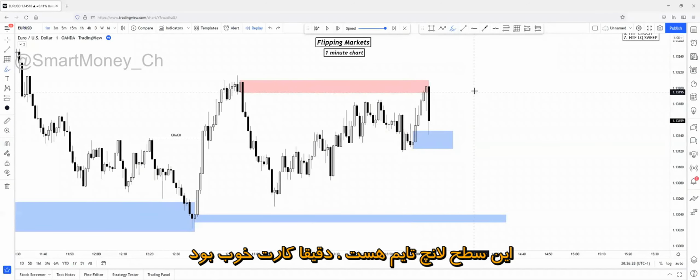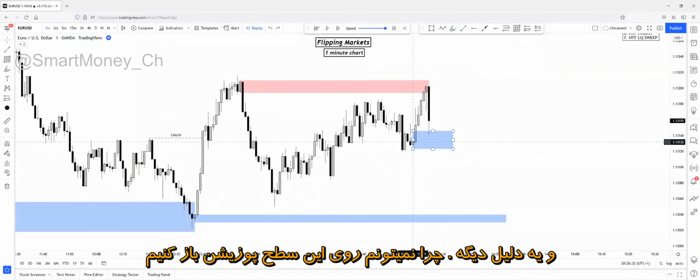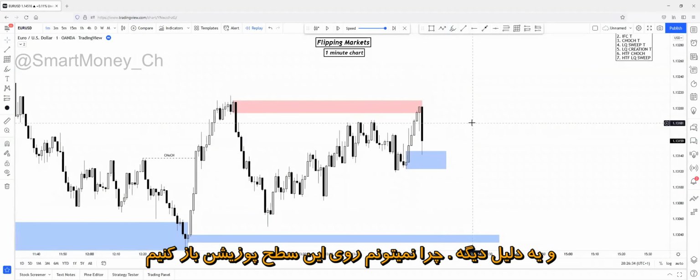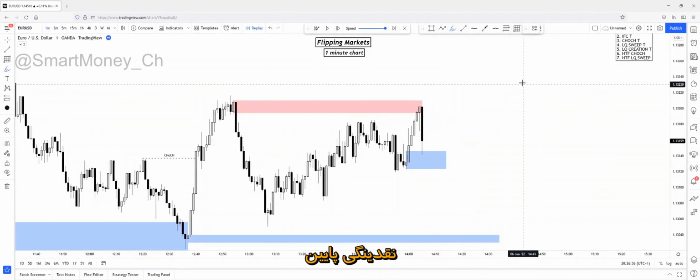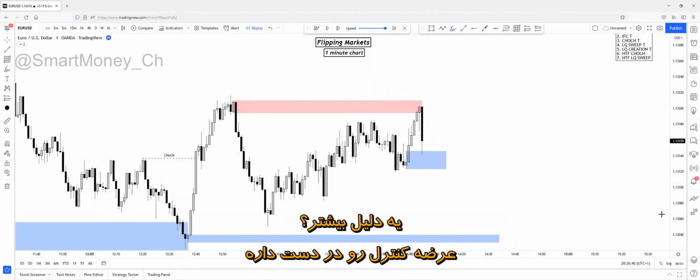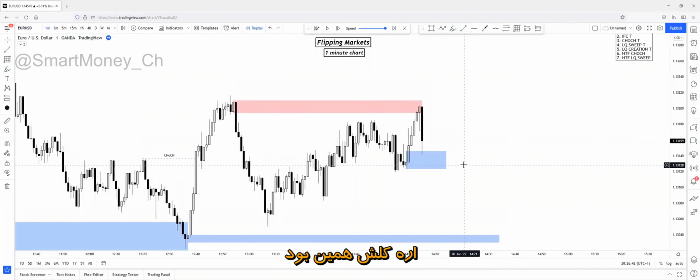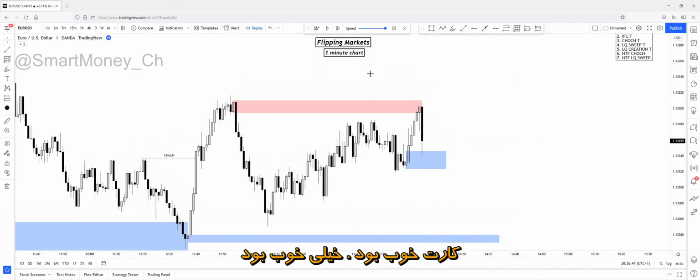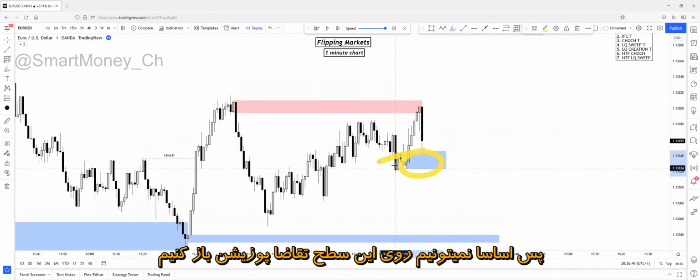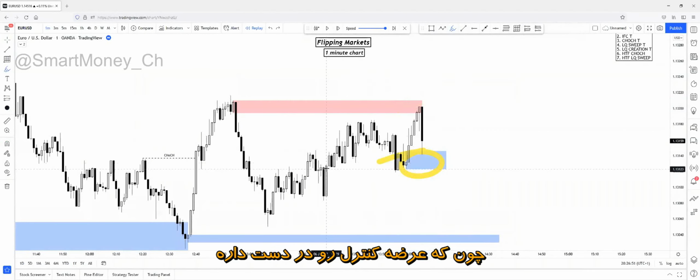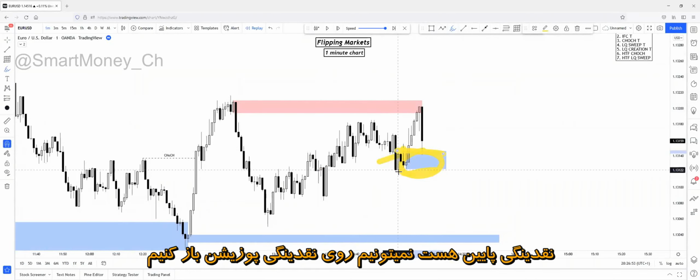That's a lunchtime zone. Exactly, man. Good job. That's a lunchtime zone. And one more reason why we can't open a position on this zone? Liquidity down. Exactly. One more reason: supply is in control now. That's all. Good job, guys. Very nice. Okay, so basically we can't open a position on this demand zone because supply is in control. Liquidity to the downside, we can't open inside of a liquidity pool.